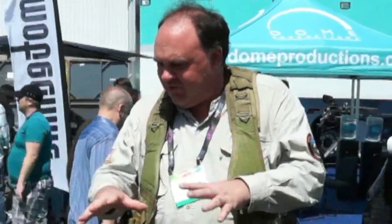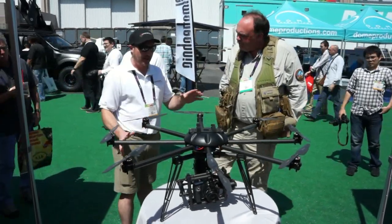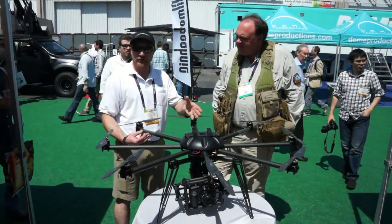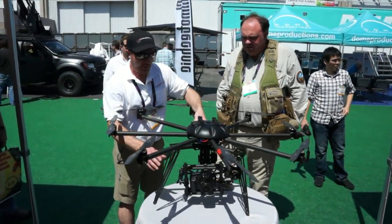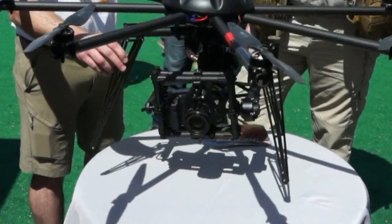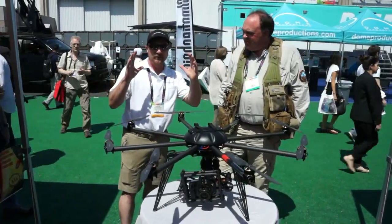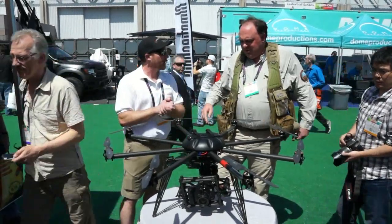You were telling me that this aircraft is a two-man operation, which is not something hobbyists are used to. How does that work? Sure. So instead of being more of an FPV flight system, this is an aerial photography cinematography style system. So one person flies the copter, and there's a whole second operator that has pan and tilt control of the gimbal. This gimbal spins 100% autonomously from the frame itself, so you can concentrate on one thing at a time — either framing your video shot or flying the copter. Works really great for capturing that aerial video.